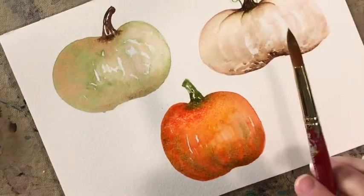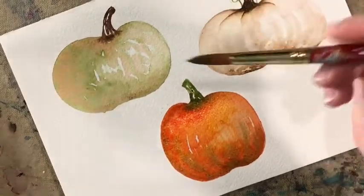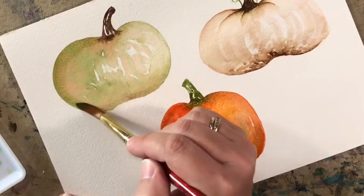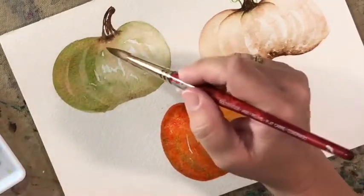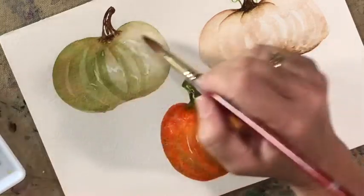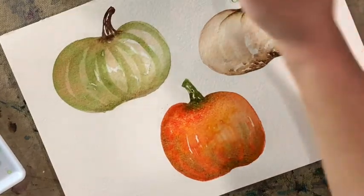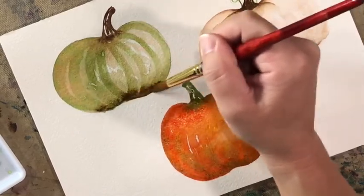Okay, we're going to go back to our green one. Okay, so we're going to put a little bit more of our mixture on here, and I'm going to give it another layer. And again, I'm trying to keep my grooves. As you can see, I've got some highlights in there. And I'm going to bring in a little bit of that burnt umber down on the bottom. Oop, maybe a little too much, but that's okay. Let's see how it bleeds, and if I don't like it, I'll mop it up.